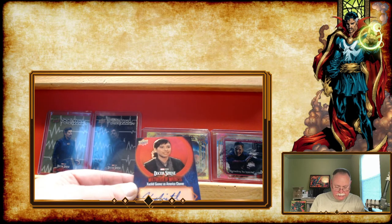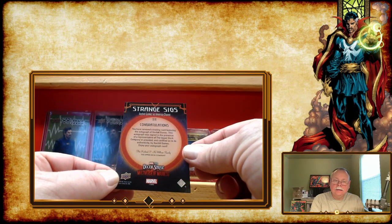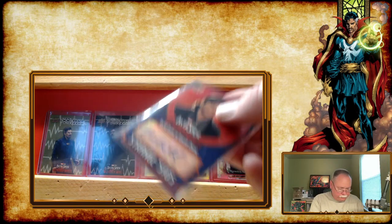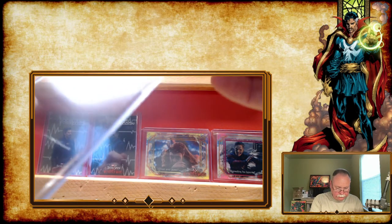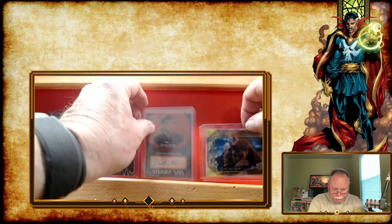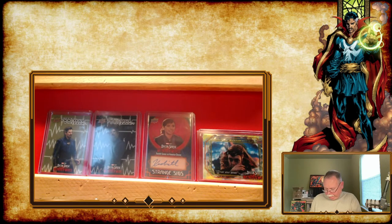America Chavez. Strange signatures. Finally hit a signature. All right, signature number one. So hopefully there'll be another signature in this case. We'll see what we get.